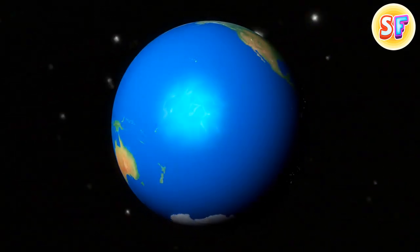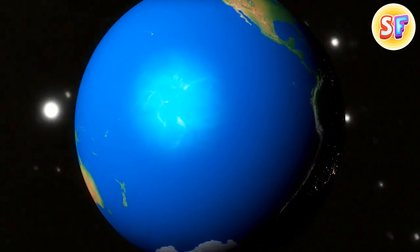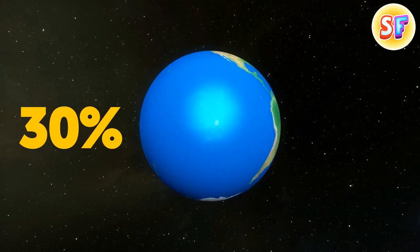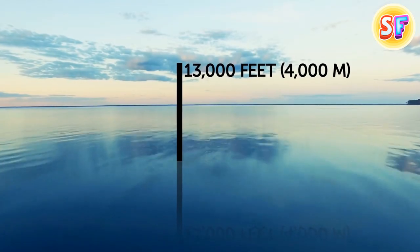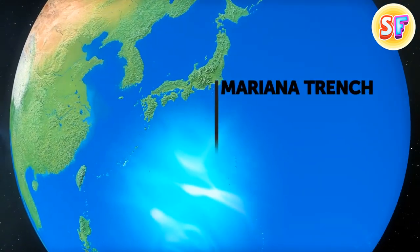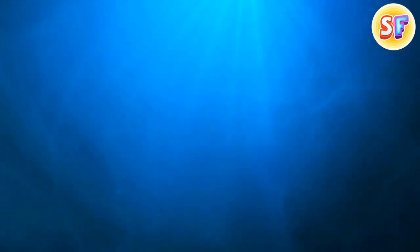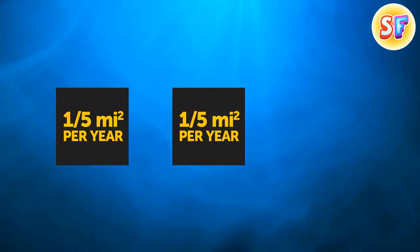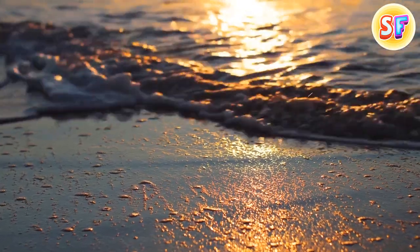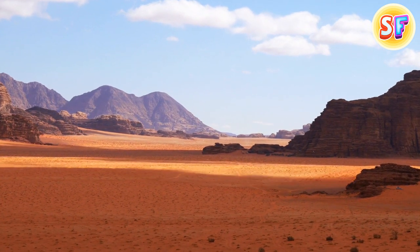At the same time, its bigger neighbor, the Pacific Ocean, is shrinking. It's the biggest ocean right now, with a huge area that's around 30% of the Earth's surface. Its average depth is 13,000 feet and it's home to the famous Mariana Trench — the deepest spot in any ocean. And yeah, it's now shrinking by around one-fifth of a square mile per year. Some scientists even believe that, eventually, millions and millions of years from now, the Pacific Ocean could completely disappear.